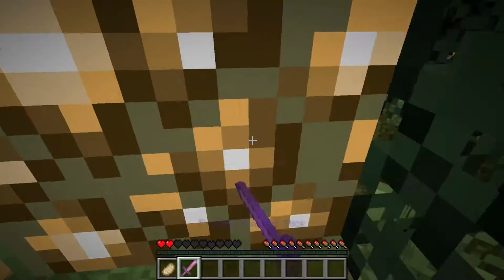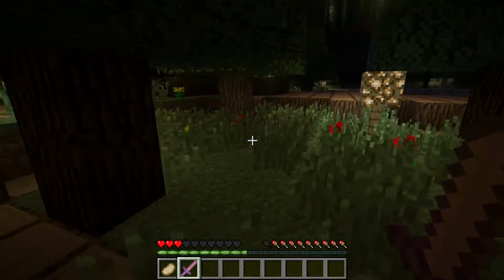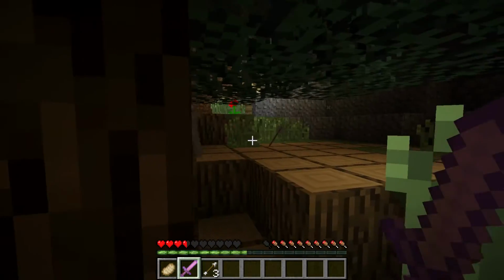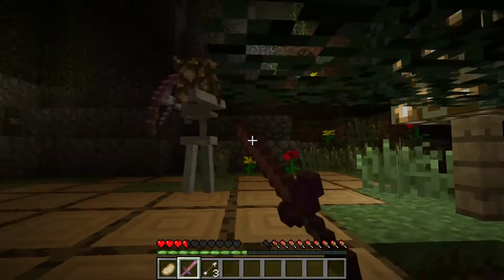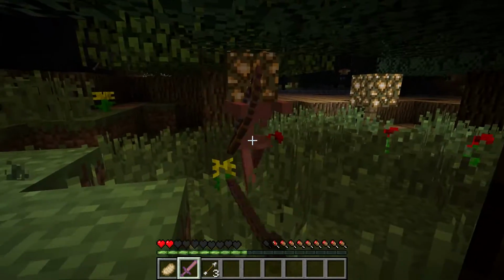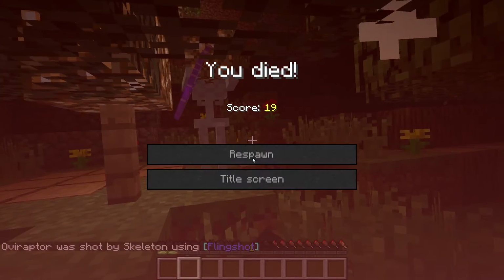I'm getting all the achievements again. It doesn't look like it's a guaranteed drop. No, probably isn't. Because you didn't drop one. I'm gonna come down since I have a sword. Jump! I'm dead. I killed two of them, ouch.